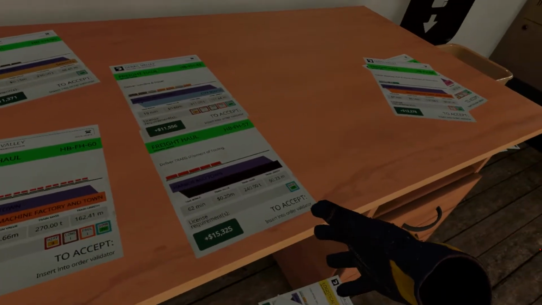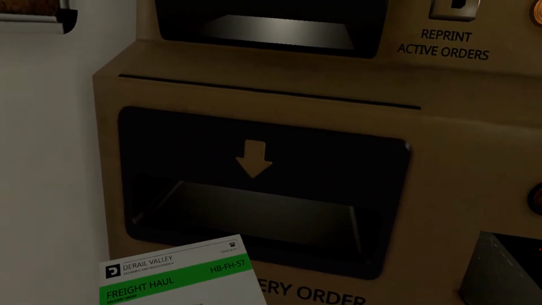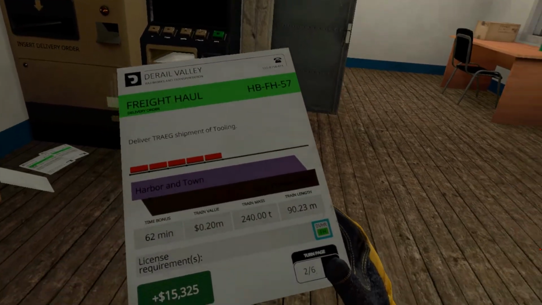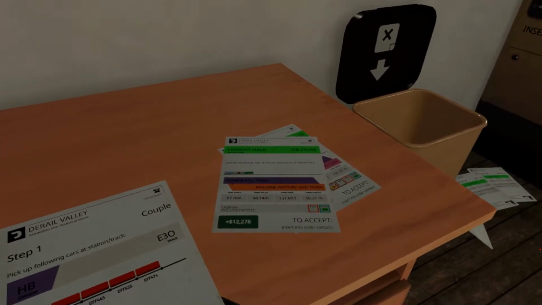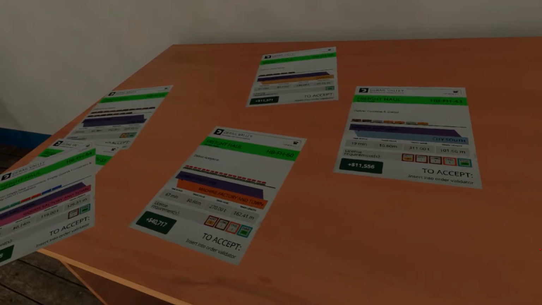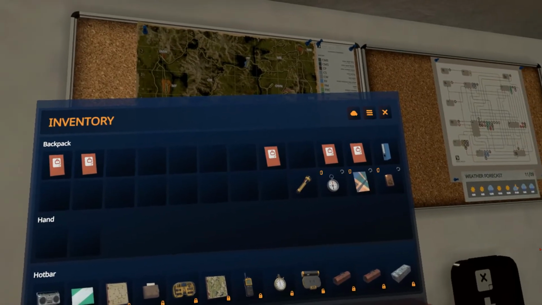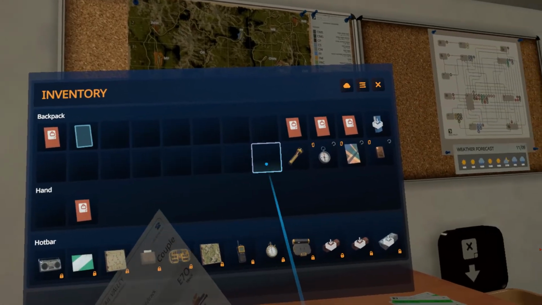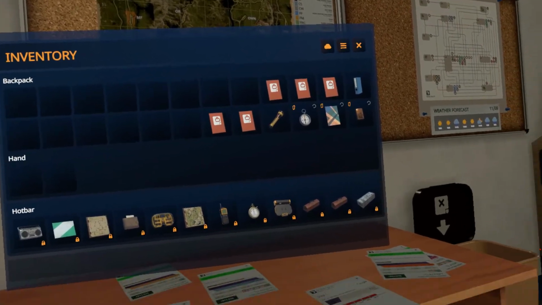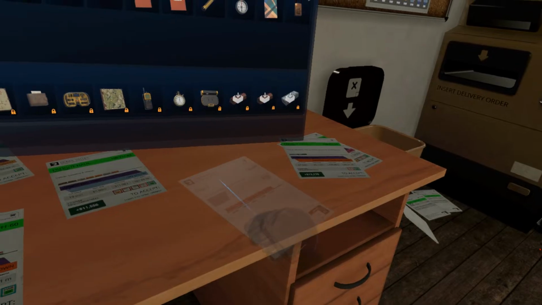Wait a minute. You forgot about this, didn't you? Coal power plant. We're going to take that because I like hauling up there nowadays. I used to always avoid it. E30. Now what you got? We may put that one on hold. Maybe we can't even talk. We may go back up and do this one right here.